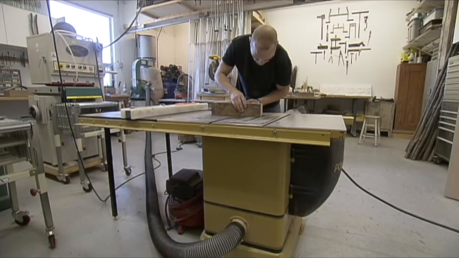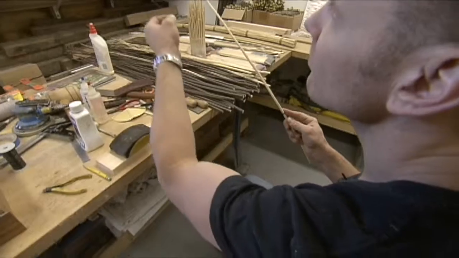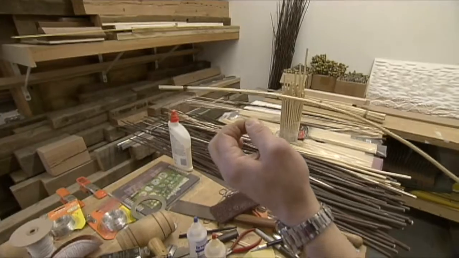Jakob uses some high-powered tools to cut and shape the wood. Kids, don't try this at home. He bends smaller branches with wires that make them look like Robin Hood's bows.